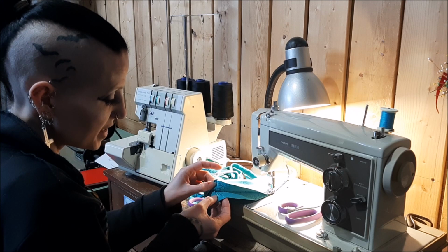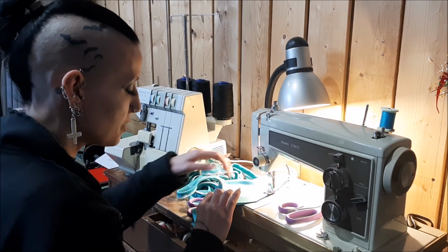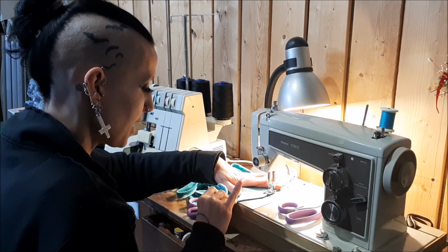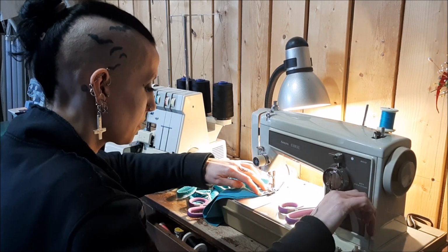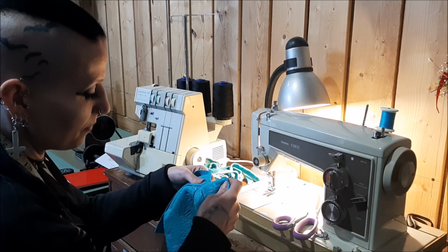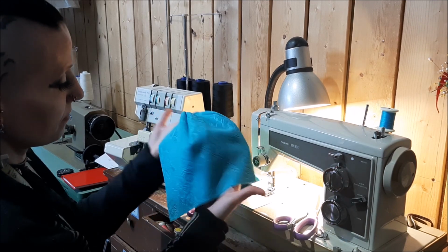Make sure that your center seams here line up with each other like that. You can pin it if you're not as comfortable as me doing this, but I'm pretty confident that my stuff matches up, so I don't have to do that. I'm going to stop there, which is just over halfway. I just did that. So far we have this, which is pretty great.